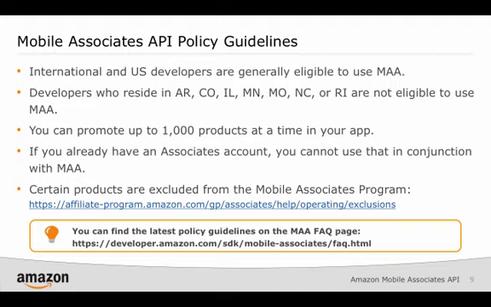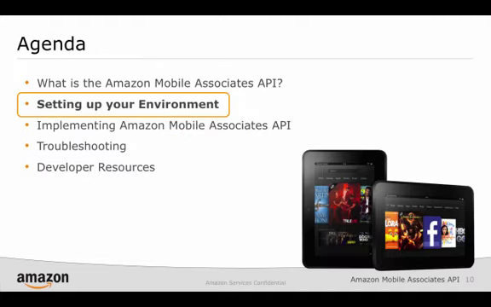Lastly, certain products are excluded from the Mobile Associates program. You can find a full list of excluded products at the Mobile Associates link listed here. Up-to-date policy guidelines are listed in the Mobile Associates FAQ. Now that we have a good understanding of the concepts behind the Mobile Associates API, let's get our development environment set up.